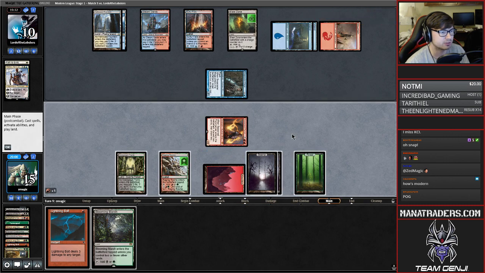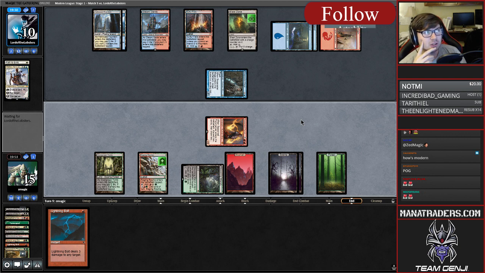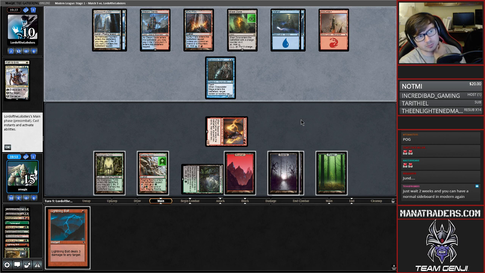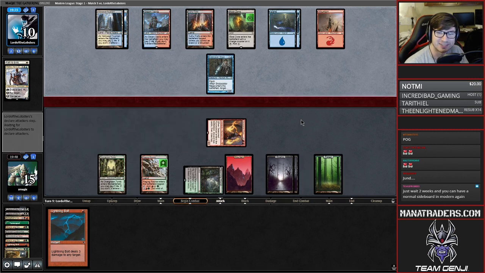Oh man, I was supposed to attack with a Raging Ravine. I'm a fool. And that one was really sweet. I played it yesterday. You can check out the VOD, but it'll also be on YouTube tomorrow night. It had a bunch of zero costs, like Crashing Footfalls and Ancestral Vision and such. Just wait 2 weeks, you can have a normal sideboard again.